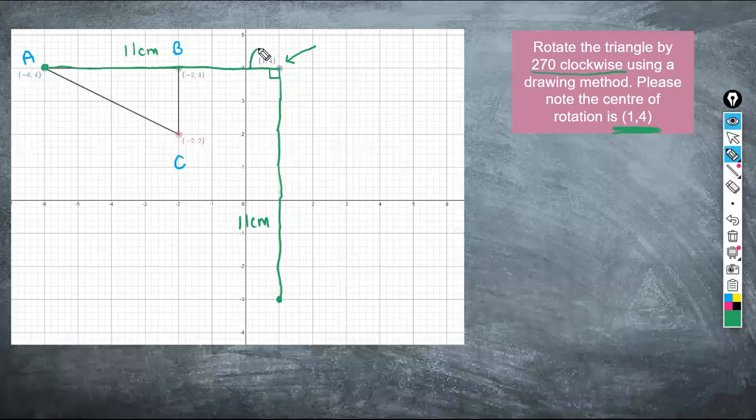Do we all agree that if this line starts off here and we turn, that is 270 degrees clockwise? Isn't that the same thing as 90 degrees anti-clockwise? You all see it? I could use my protractor to measure that 90 degrees. So instead of using my protractor, which I'm not going to be able to in any case, to measure 270 degrees clockwise, I simply use it to measure 90 degrees anti-clockwise, which is the same exact direction we want to go. And we do the same thing for point B. We take our ruler from point B, draw it to the point of rotation, and we move it the same direction downwards.